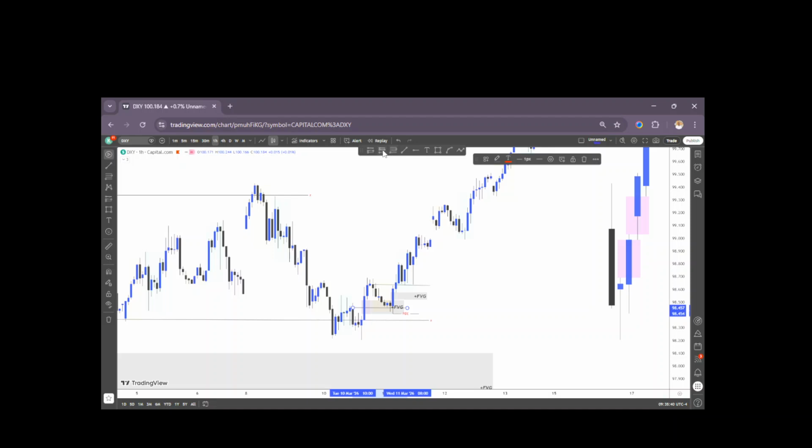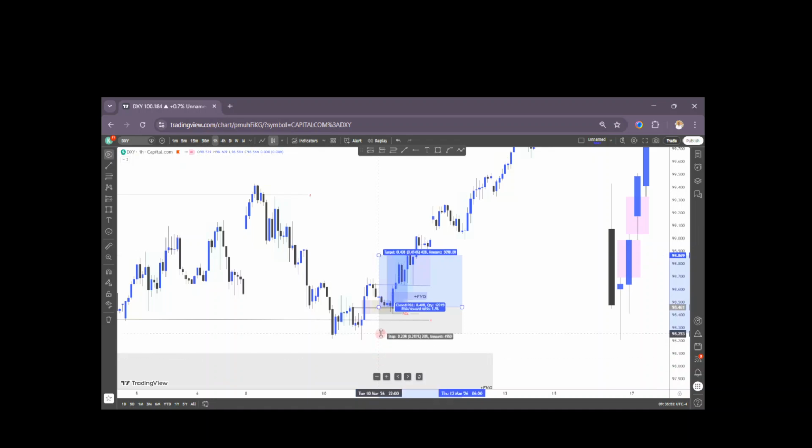So if you had woken up early, you would have caught this trade, because you'd have taken your trades from this fair value gap, aiming for a 1:2. Your stop loss would have been to this low, just for protection on the body of that candle. And then you'd have aimed for a ratio of 1:3 up to that point. So you'd have taken this trade.